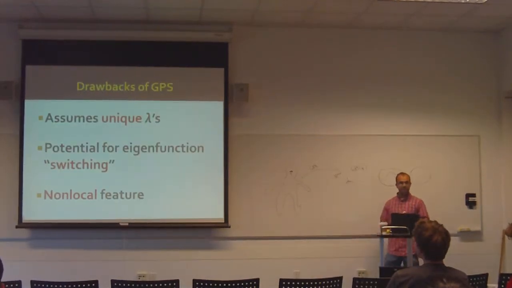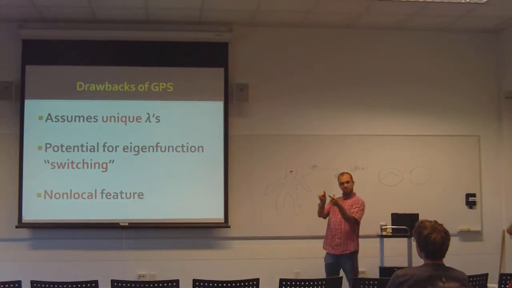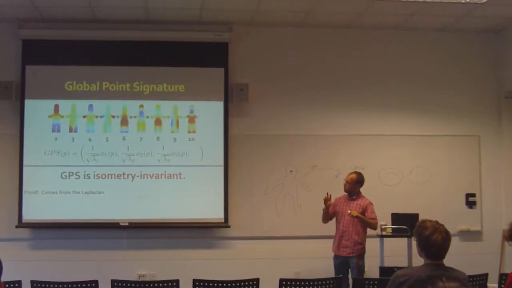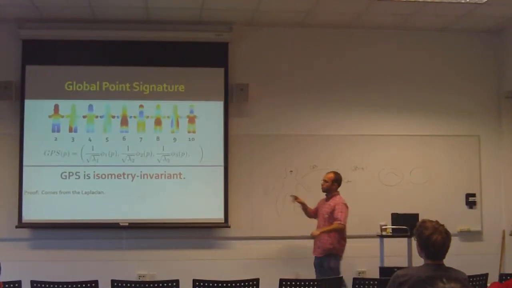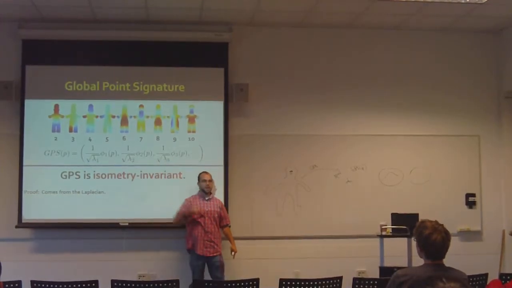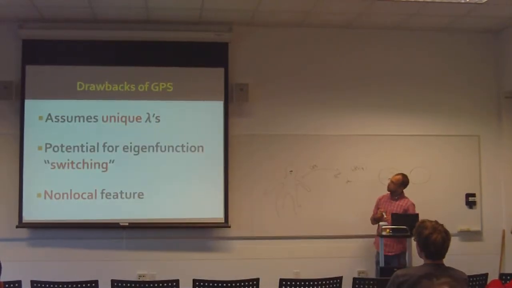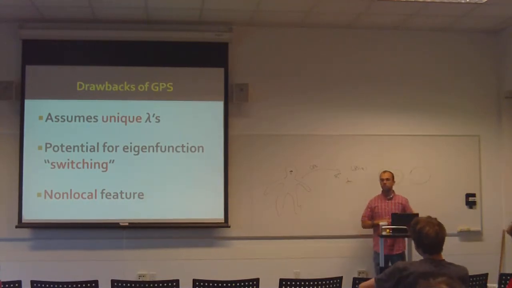In addition, you might have eigenfunction switching. So maybe my surface deforms mostly isometrically, but not quite, and I have two vibration modes with very similar frequencies. It might be the case that when I stretch out some little itty-bitty piece of my surface, the two frequencies for the two modes swap. Well, that was a continuous motion that just happened, but a discrete thing happened in our GPS, namely the ordering of those two coordinates flipped. So if I try to match those surfaces, this algorithm will fail. Plus, either a drawback or a positive aspect is that this is a very non-local thing. Each coordinate function spans over the whole surface.